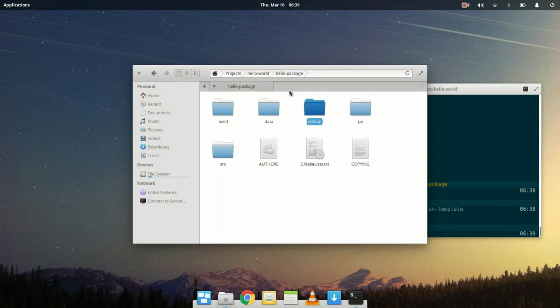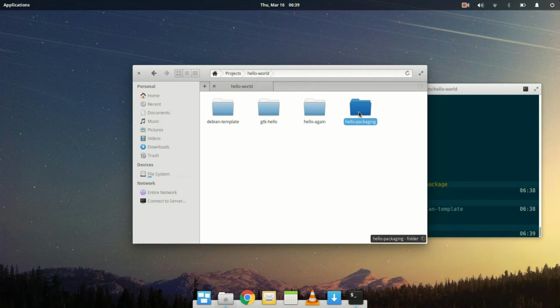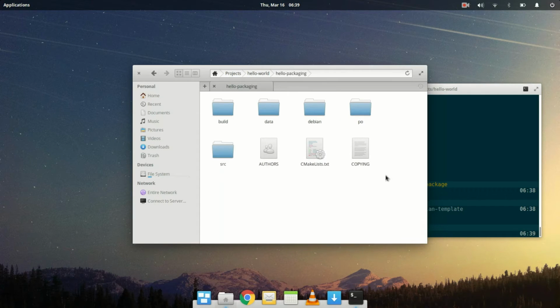Except I realize now that I actually called it hello package, not hello packaging. So a quick change there. Now go into the Debian folder, and we'll open up Scratch again.